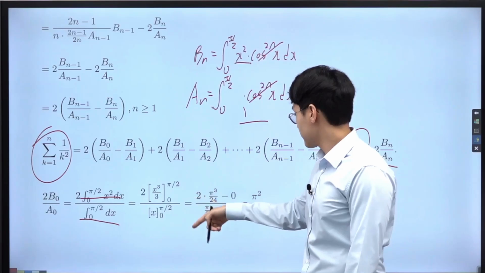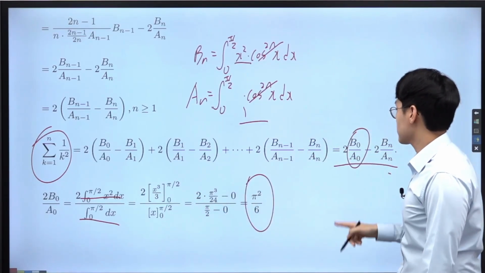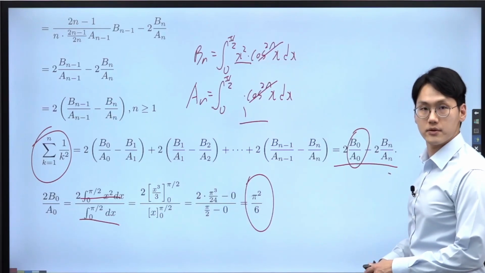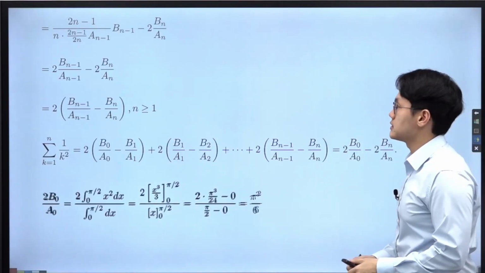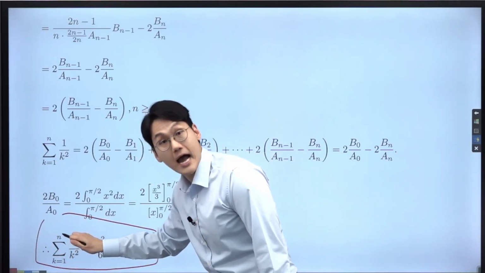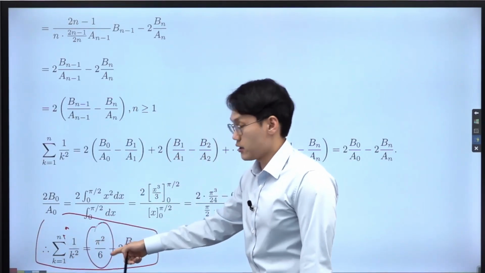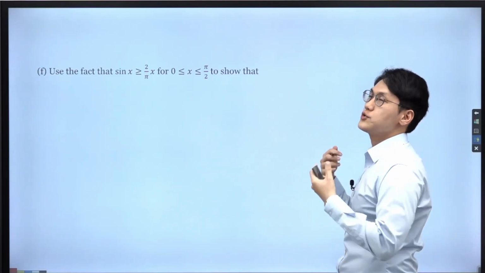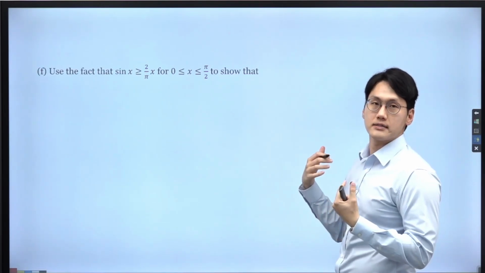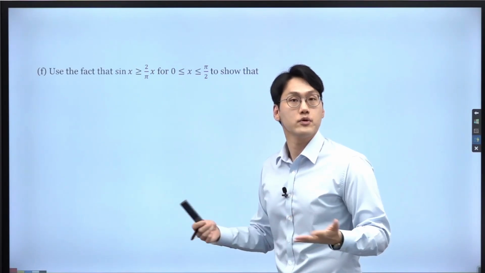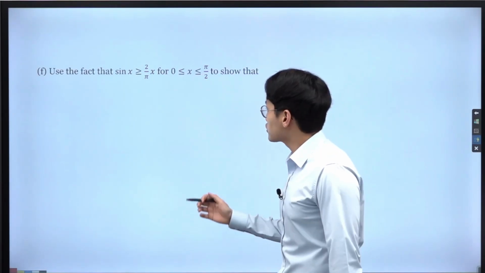Piece of cake. So I got the pi squared over 6 for the first term here, after the telescopic cancellation, an integral for the initial term n equal to 0. Easy peasy, lemon squeezy. Okay, so then I have this following expression of the Basel problem for the finite sum being pi squared over 6 minus 2 times bn over an. Then obviously the question insinuates now I want to know what happens if I set n to infinity. Then I want to show the asymptotic behavior of bn over an will eventually become 0. Okay, sure. So let's have a look.